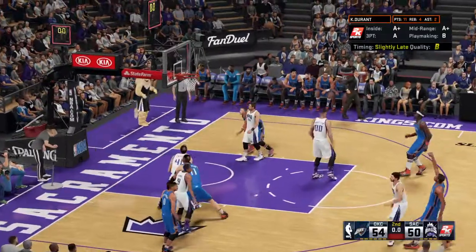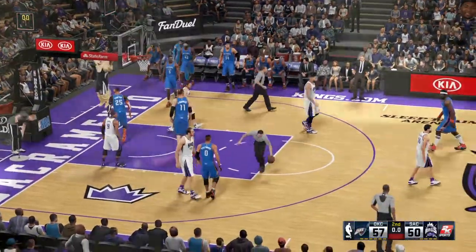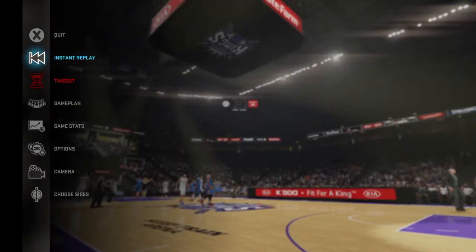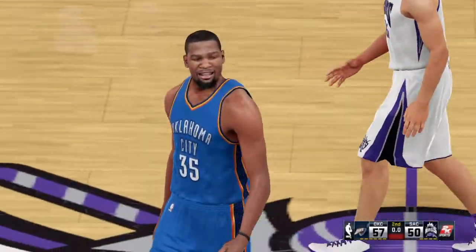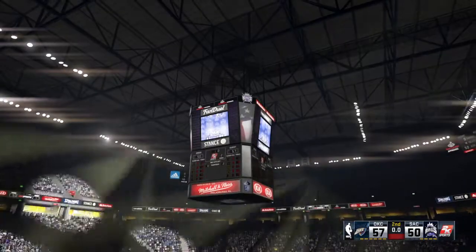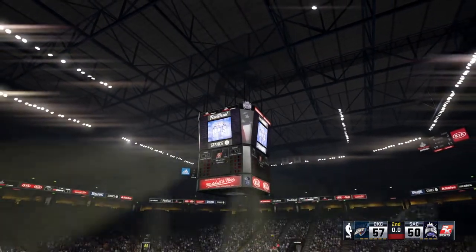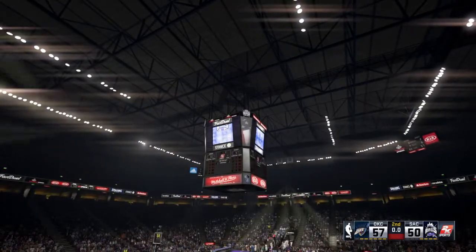For 3, Durant. Oh, and he just knocked down the buzzer-beater. How about that one? A perfect finish to the half for them to tack another 3 points onto their lead. And the first half is now in the books. Oklahoma City out in front. They're up by 7. And now we'll send it down to Doris Burke, who's standing by courtside.